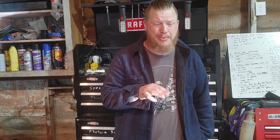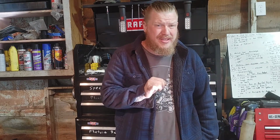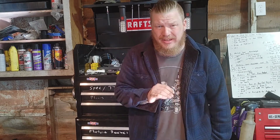Really nice vehicle. I'm not a big fan of Chevys, but I gotta tell you, they did a nice job on the 2014 Impala. This is the LTZ trim, which is not bad. It is the 3.6 liter V6, which isn't too bad either. And as long as your Impala is working correctly and the maintenance interval is up to date, it's not a bad vehicle. It rides really nice, it drives real nice, as long as your maintenance intervals are up to date.